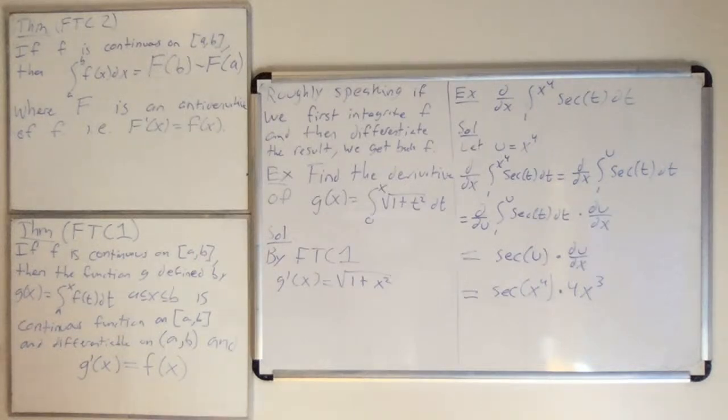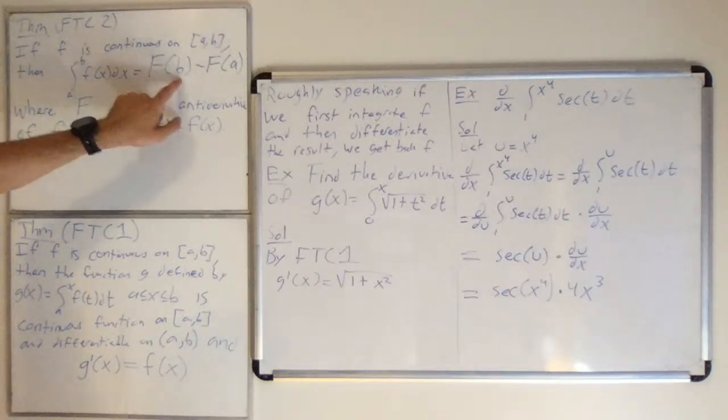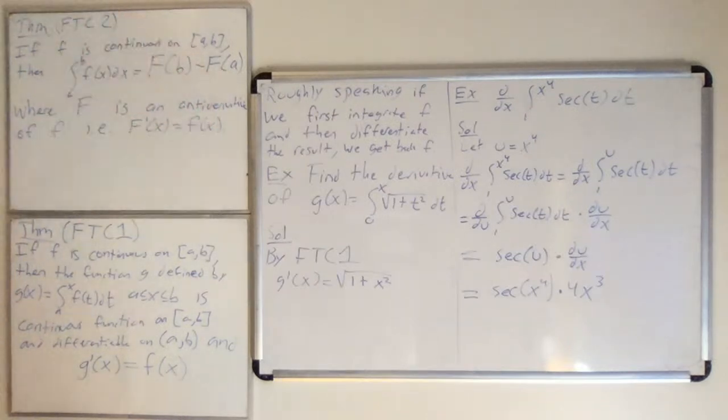Okay, so what this theorem says, again, will make our life so easy. In order to evaluate an integral, all you have to do is find an antiderivative of the function, and then just evaluate at the endpoints and take the difference. So let's look at one quick example. We'll do a ton of this tomorrow.